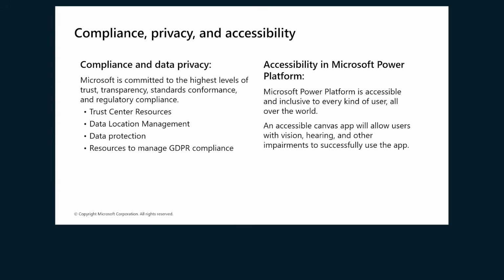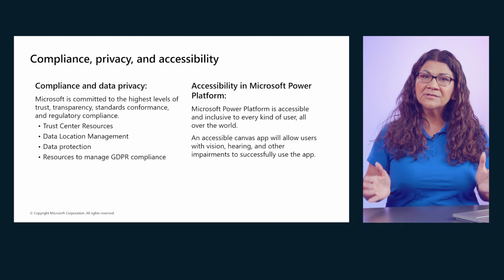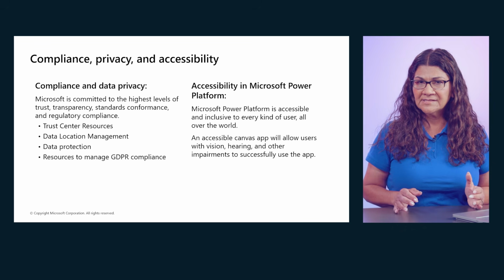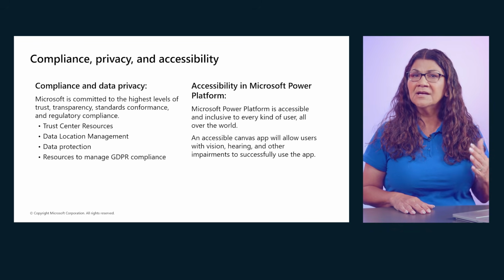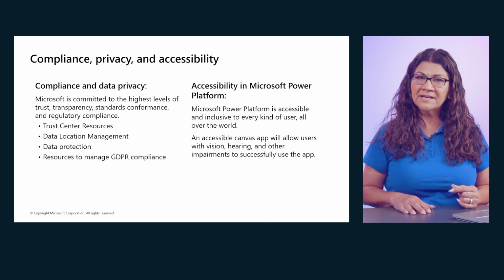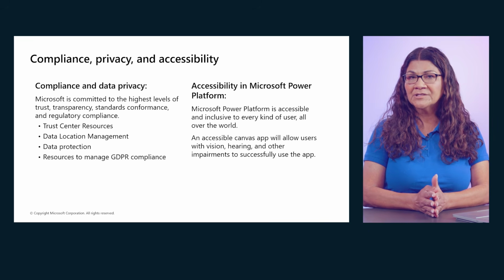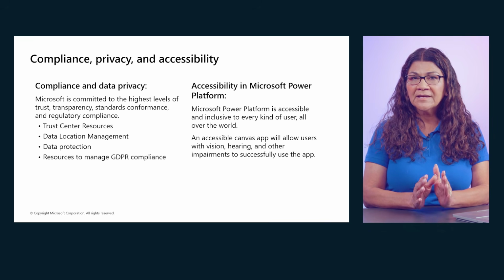From a technical standpoint, Microsoft ensures data protection through robust encryption protocols. All data in transit between user devices and Microsoft data centers is secured using Transport Layer Security, or TLS, 1.2 or higher, ensuring confidentiality and integrity of data exchanges. API access is similarly protected, safeguarding integrations and automation workflows.